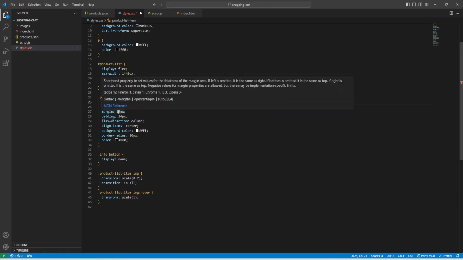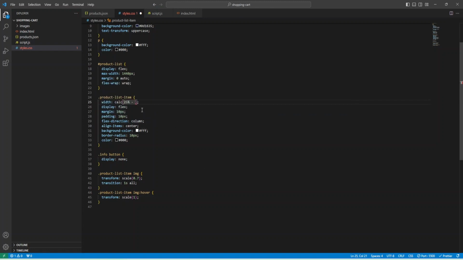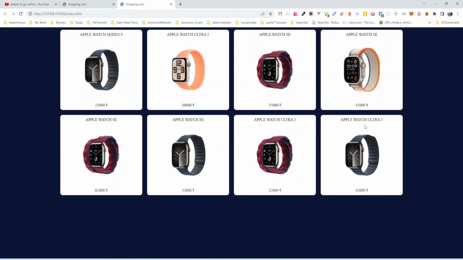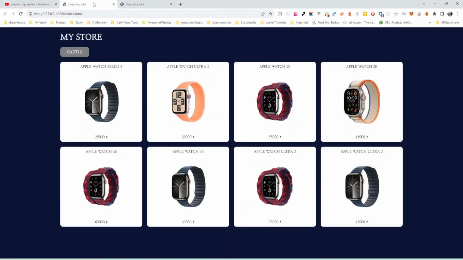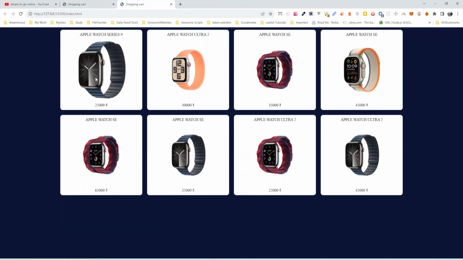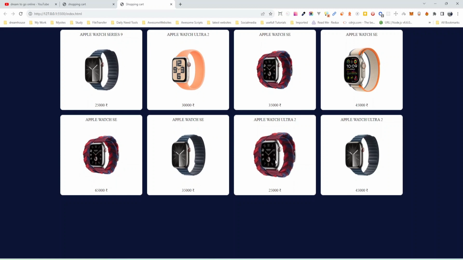So for each item you have left 10 plus right 10, which is 20. So in this case it's going to be 40 pixel, because you have 10 pixel on all the sides, right? So if you minus those 40 pixel, then all the time it is going to be 25%. So you have the perfect grid, just like the demo. Okay. So with this, we completed the grid part for listing all the products that we needed for our project.